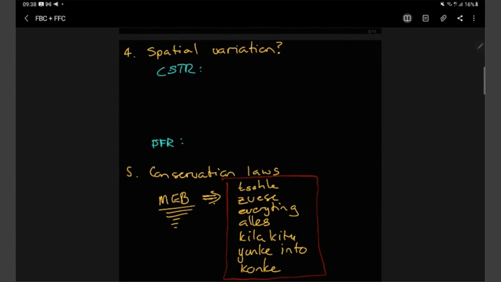No spatial variation in a CSTR, that's correct. There could, however, be energy variation or not. Are we going to assume that that is also perfectly mixed? Typically, if we say CSTR, we will say that it's also perfectly mixed in terms of energy variation, so that we assume that the temperature is roughly constant. Otherwise, it gets extremely difficult. But most definitely in a plug flow reactor, we will have spatial variation in concentration.